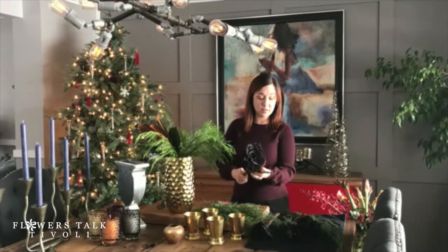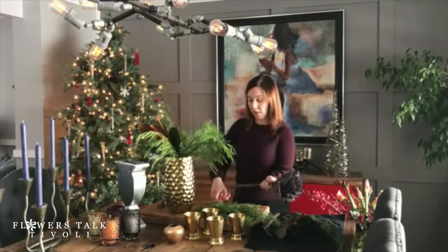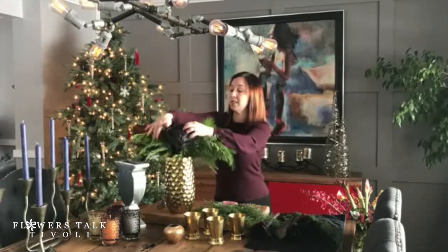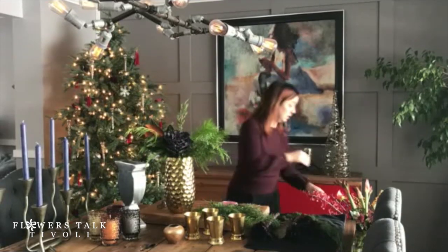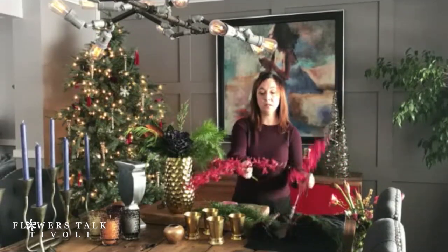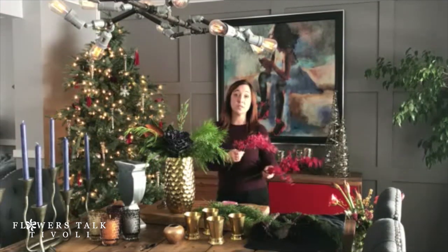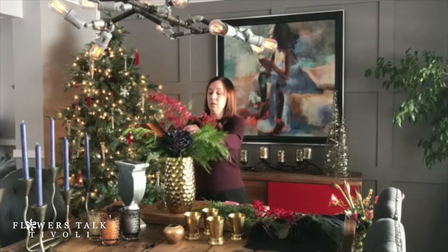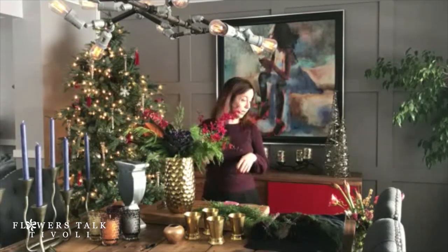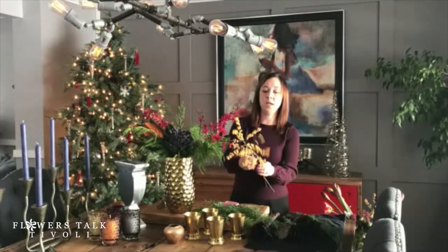I really love this flowering kale that just came in. It's got that dark purple to it — it's almost like a moody tone, just really, really pretty. I would sit that nice and low; it looks very pretty from the top. So I'm going to angle that nicely so you can see it. Then I'm going to put in some of these red arachnid orchids. These will pick up the red in the tone of her shoes in the painting, as well as some of the ornaments on the Christmas tree that also have that red in them. Just bringing them up and fanning them out a bit. I also have these really nice orangey-yellow Ilex berries — they're in the holly family.